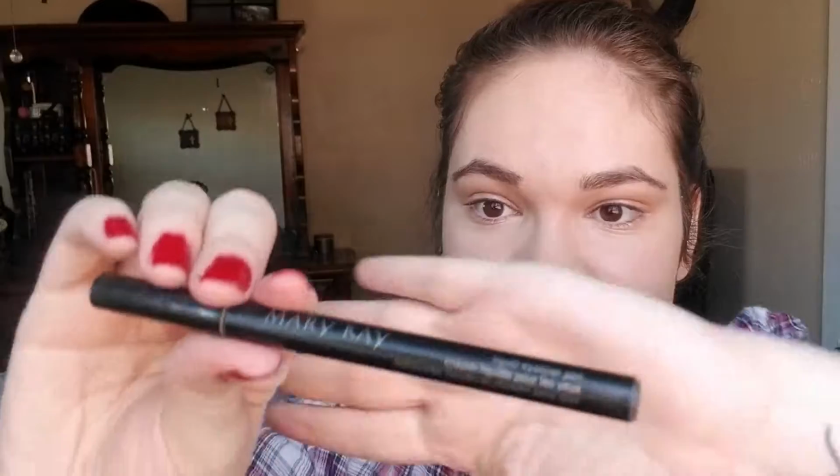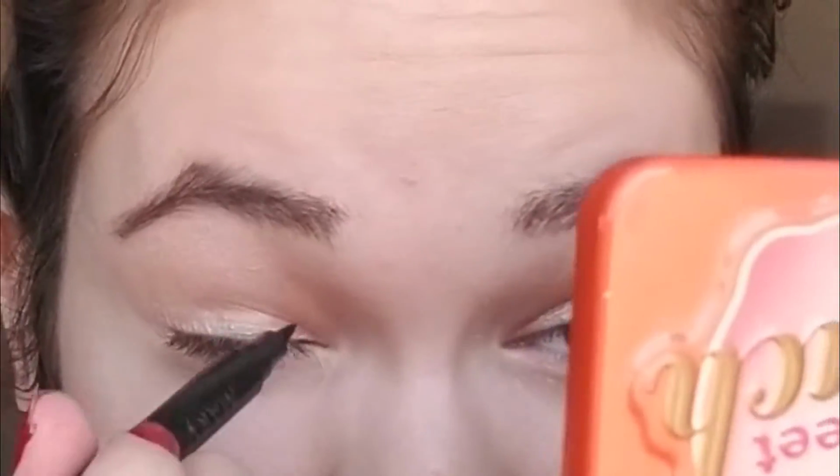Alright guys, now comes the fun but very difficult and can be very frustrating part. We're going to do a dramatic wing, and I'm going to take my Mary Kay eyeliner pen in black. So I'm going to start on the inner corner and work my way out.